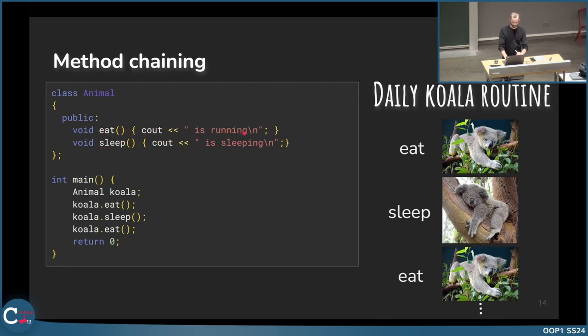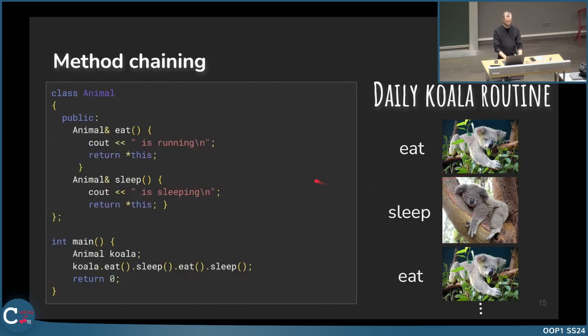Just printing is eating and is sleeping. And we can create animal koala and then koala eat, koala sleep, koala eat. But with method chaining, what we can do is we always return this object.